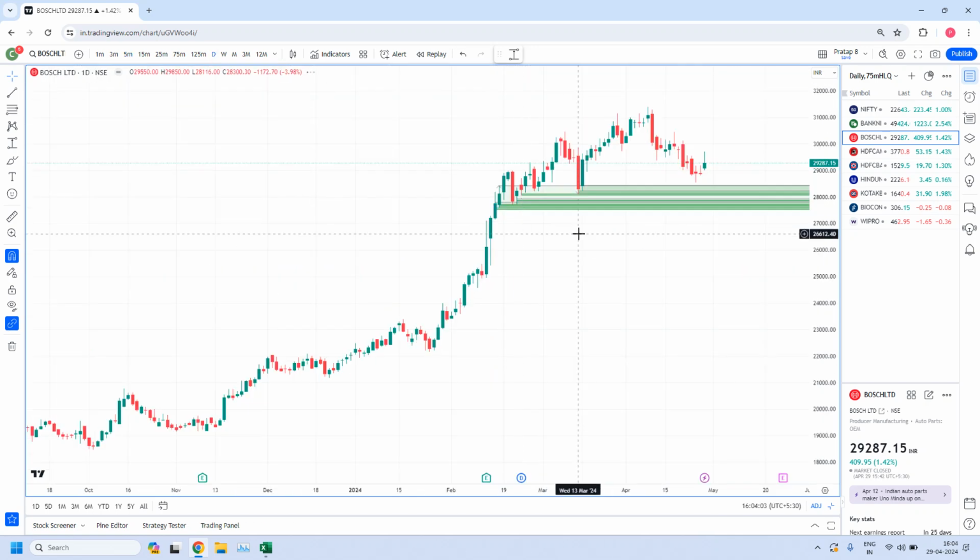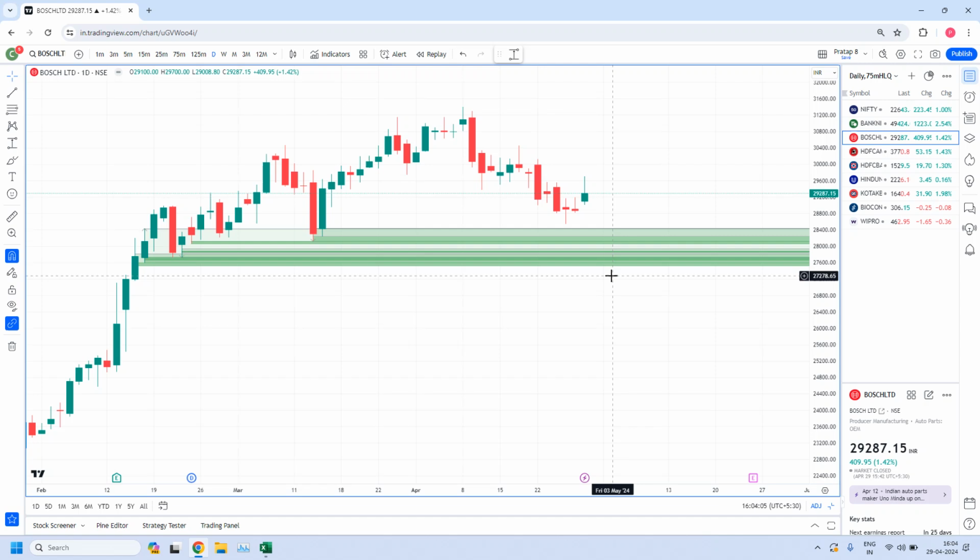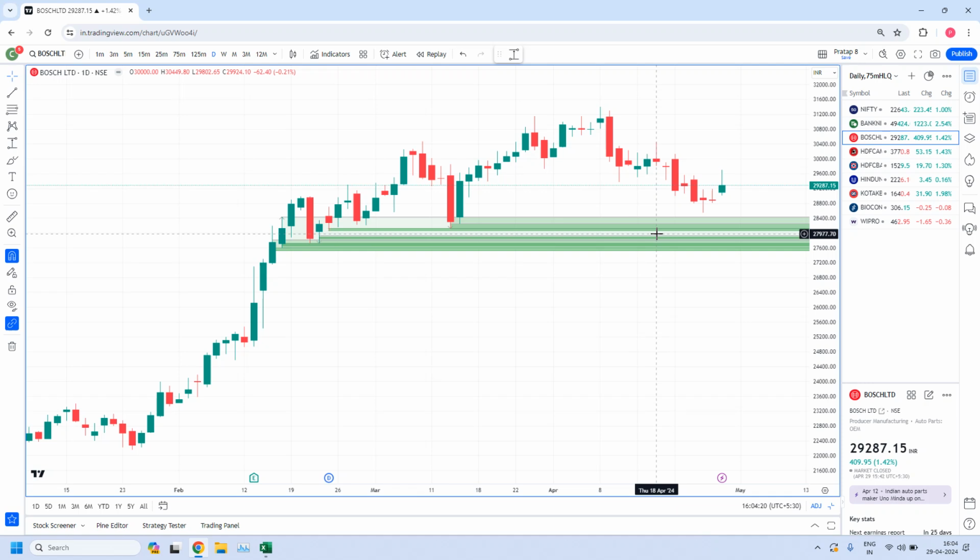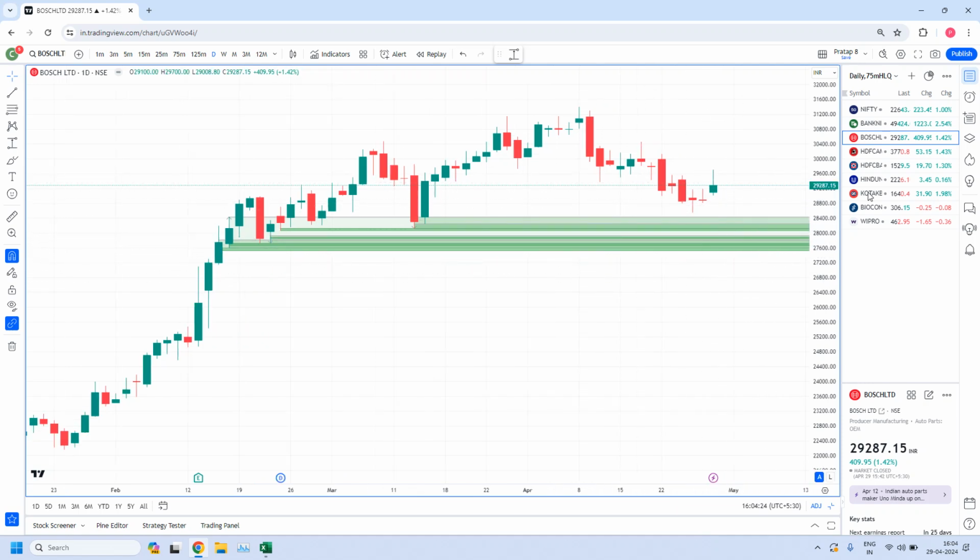The first one is Bosch. This is a daily high liquidity zone. I think probably in the 24th April high liquidity video, 24th or 25th, one of these videos, I have explained how to fine-tune this zone. Please refer to that video. But anyway, today prices did not enter into this zone.